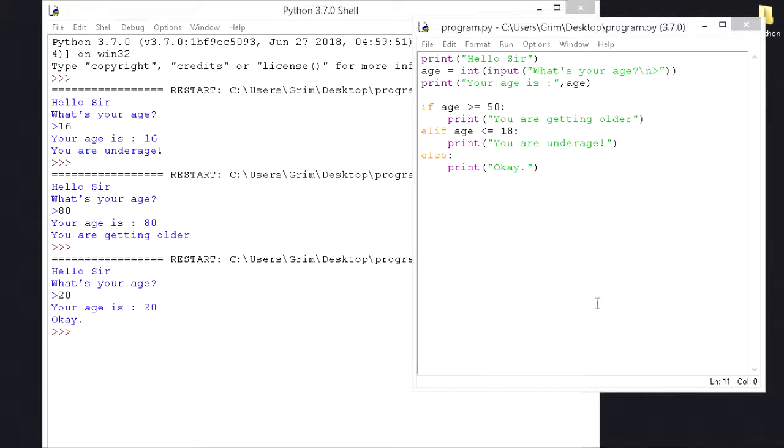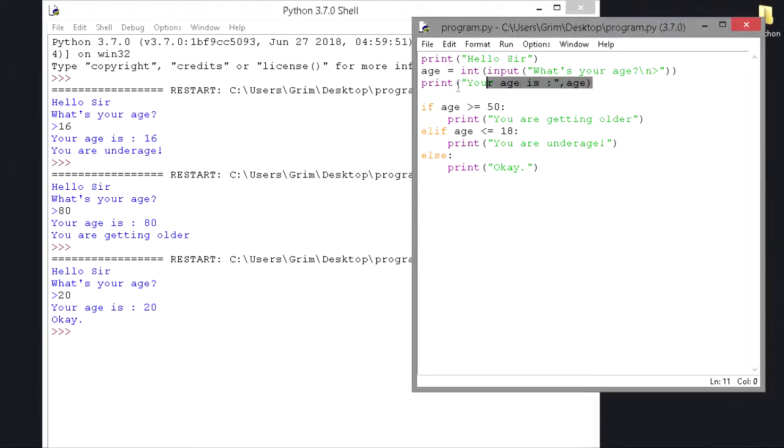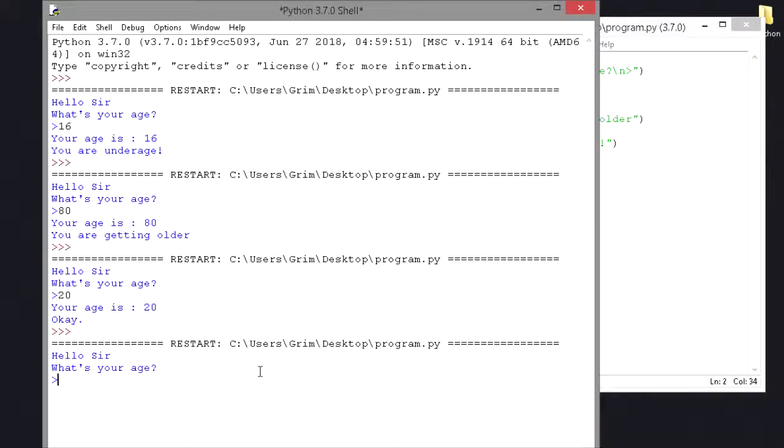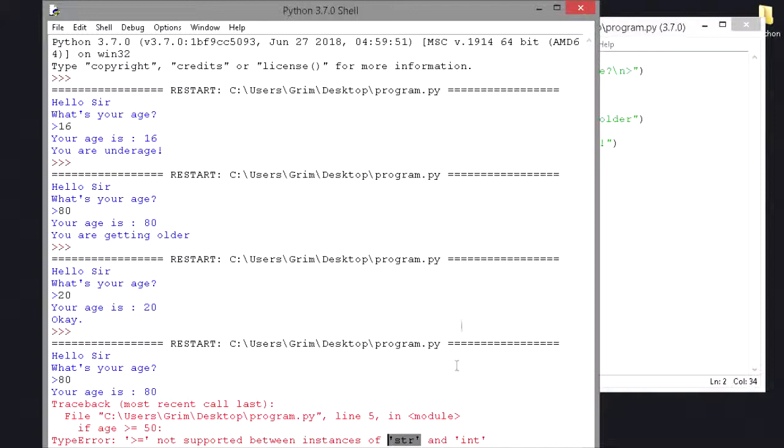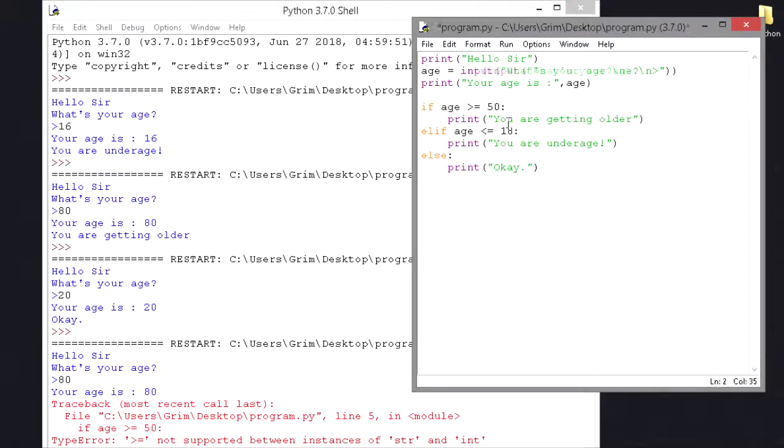Right, so I want to show you something else. Actually, let me show you an error, right? If we didn't put this into an integer, this is how it would look. And I say, like, 80, boom, you got an error. Why? Well, that's what I was talking about. It's a string. It's actually reading it as text and not as a number. So this is why we have to change it to a number.